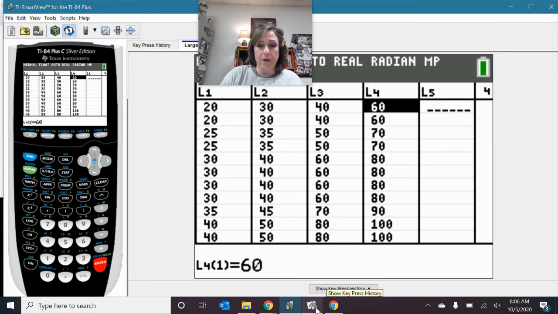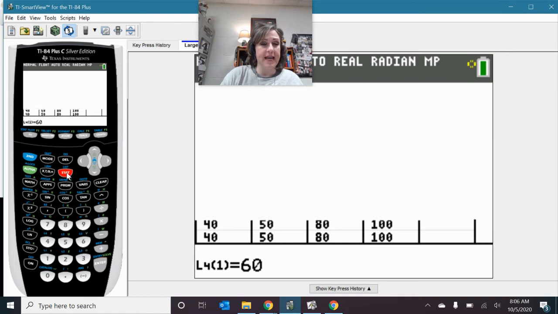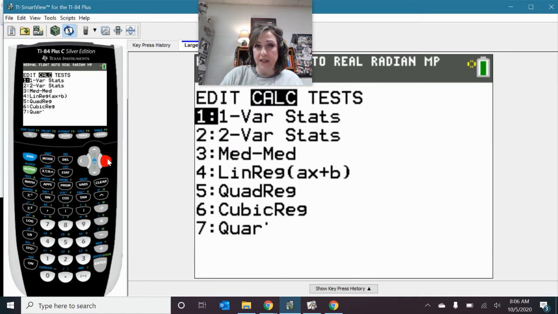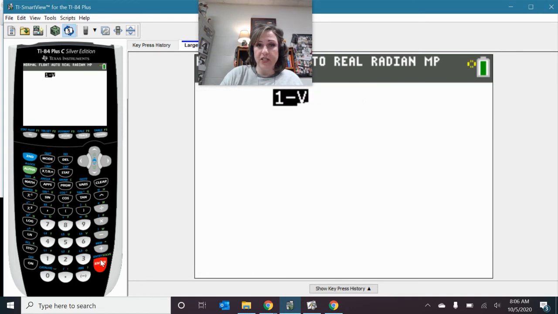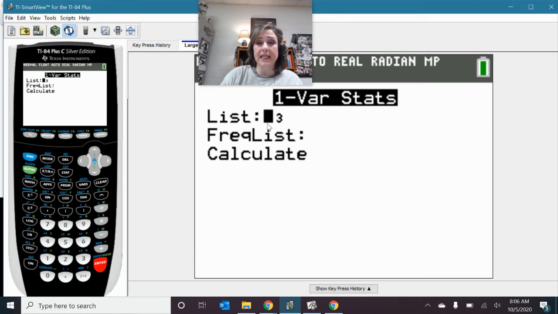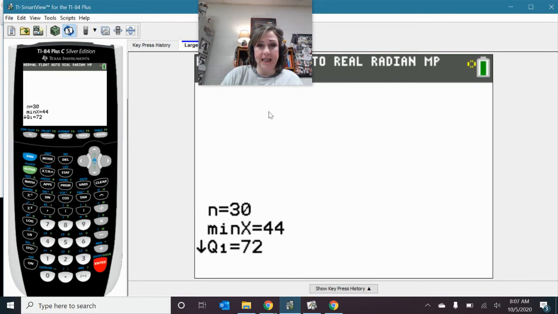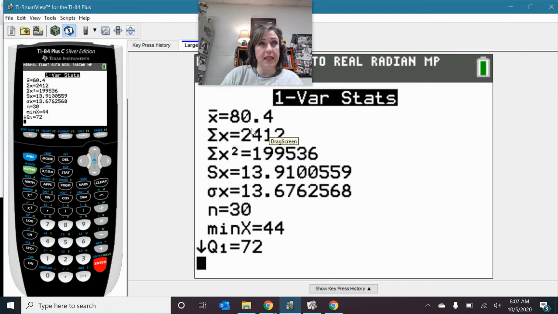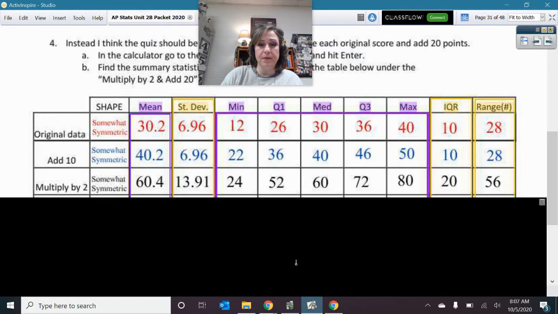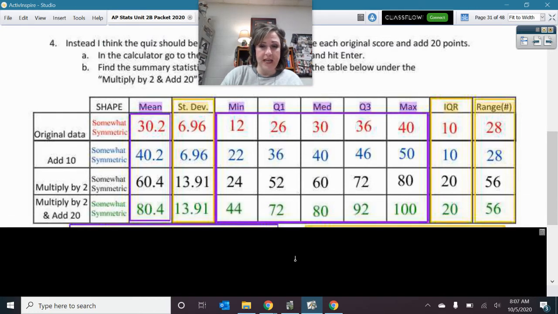Okay, so let's calculate. Stat, calculate the one variable stats of list 4. So second, L4. And then we calculate, and you can see what happened to the mean, standard deviation, and all of those items. You can go down, and here it is.